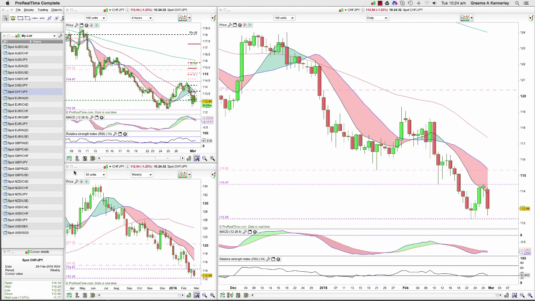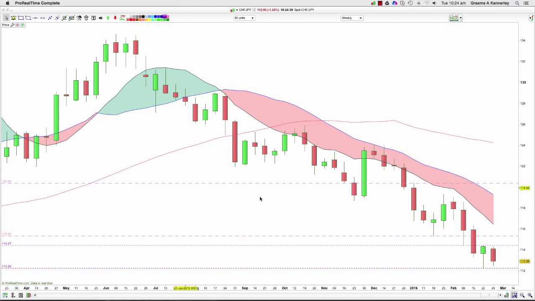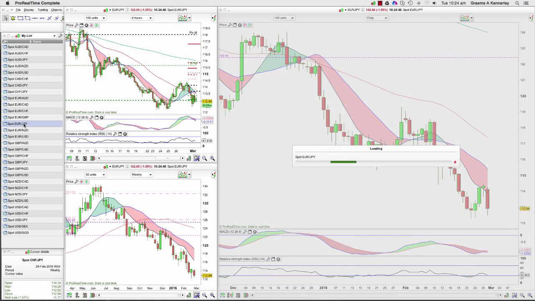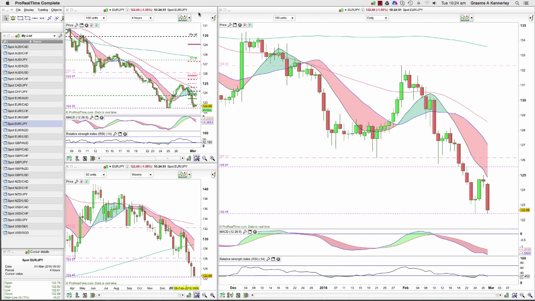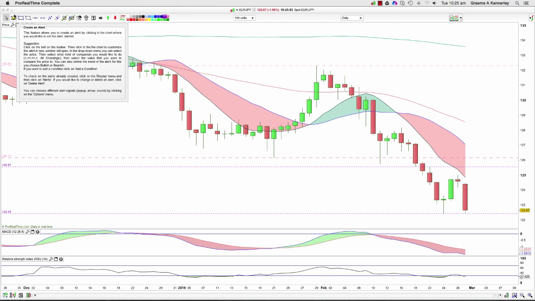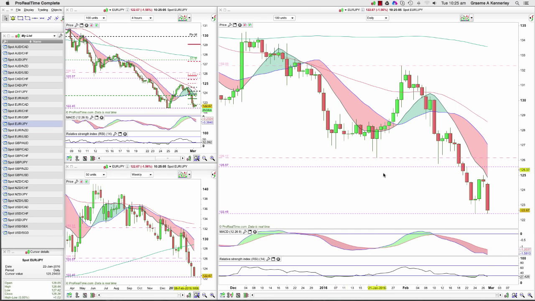Now, by going up through the time frames, going up to the weekly, we just see that yes, we are in a downtrend. It is confirming and trading well to the short side. I want to go and have a look at another pair, the euro and the yen. Similar situations happening there. Here on the daily, we've got yesterday's trading action, small trigger candle right near the sell zone, and today's trading action, big drive off to the short side. This is what we do at Trade with Precision. Our strategies allow us to find and anticipate moves that may happen on the charts.